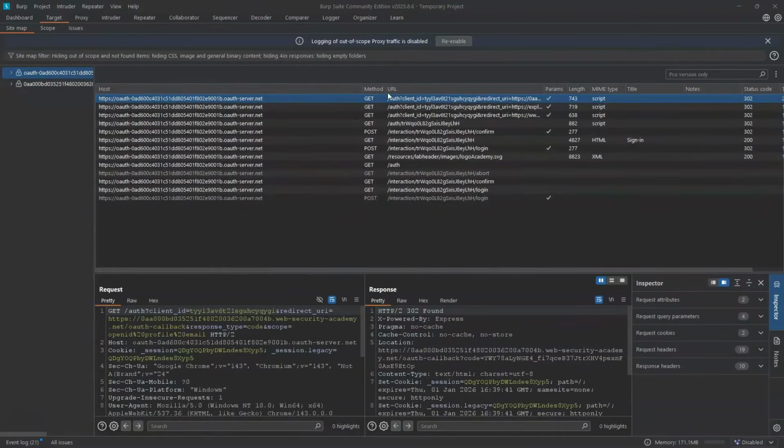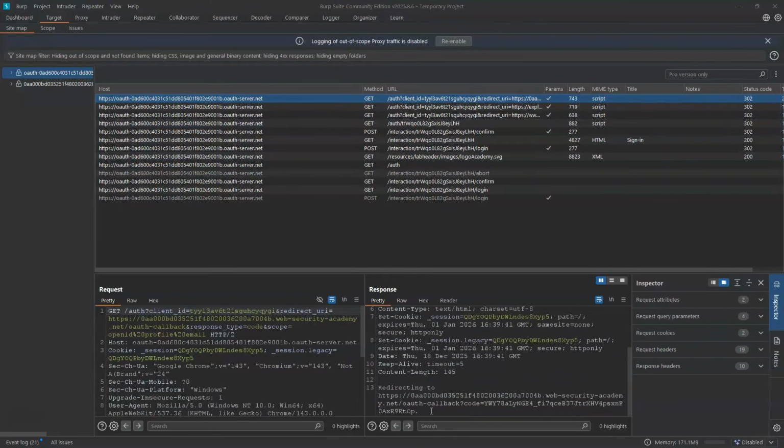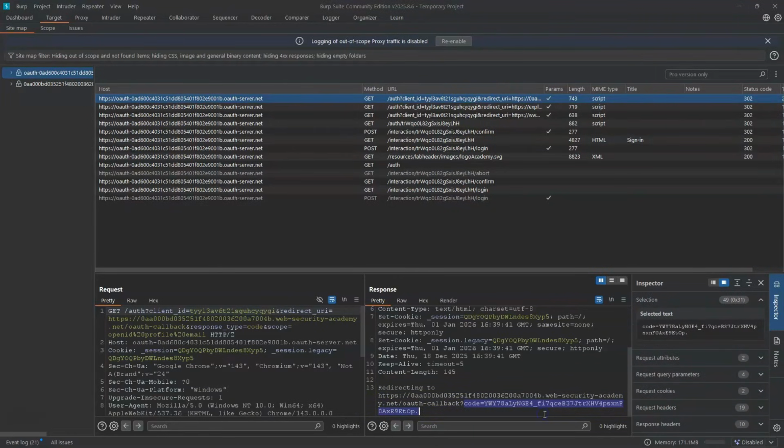So then the browser sends that specific request to the OAuth provider, to /auth, with the client ID and the rest of the parameters we've just discussed. And then we can see in response to that, it redirects us back to the redirect link. And you can see the code appended there as part of the query string. Now, unlike the client ID, the code is unique to the user, and this code can be exchanged one time only in exchange for the bearer token, which can then be used to make subsequent requests to the OAuth provider.